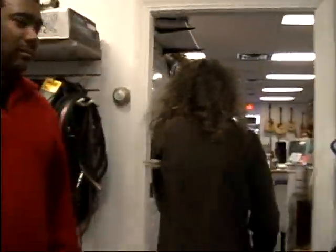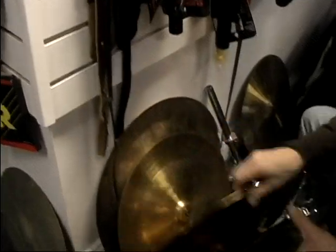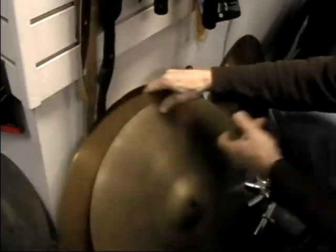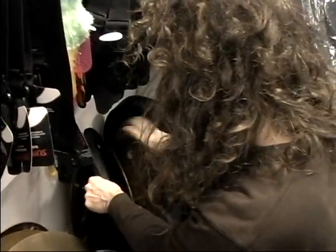It's really hard to find a $15 cymbal that sounds good, especially in the store. I'll tell you what we sell. We sell the Paiste PST 5, which is the best sounding cymbal ever for the money, and I can't keep them. You can't buy them for $15, but you can buy them pretty darn cheap. I don't even know if I got one in here. See, I sold them all.